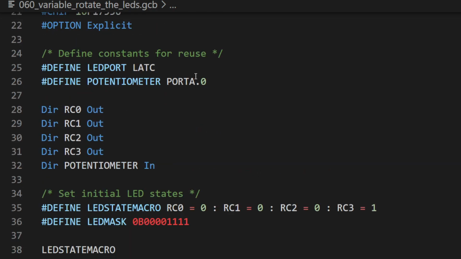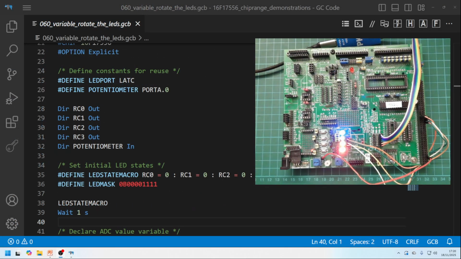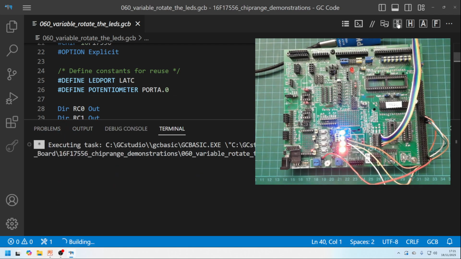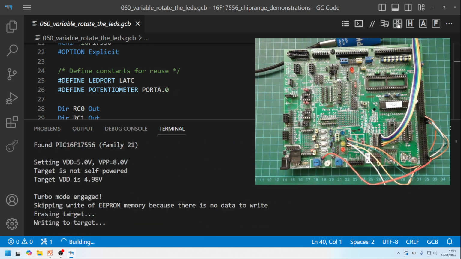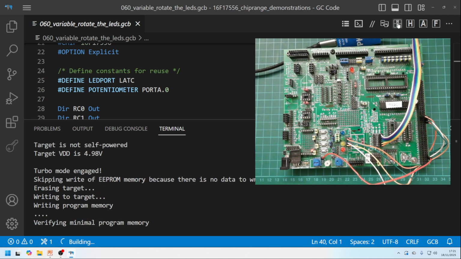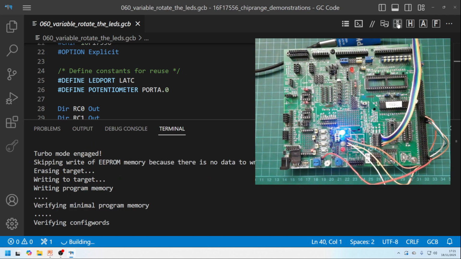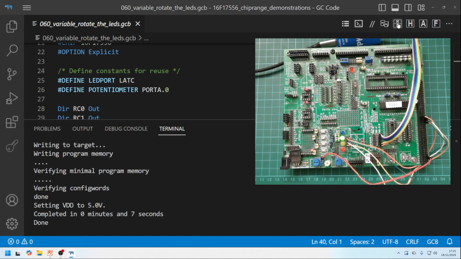Well, why don't we look at it? We'll program it to start with, and then we'll walk the code. So there's my board. I'm going to press the top right-hand icon, H and F. And what does that do? It makes the hex and flashes the chip. So if I press that button there, it fires up the bottom window, compiles the program, already done it, and now it's programming it. And so what's happening now is we're actually in the program, and we can see already that the LEDs are rotating. So this carry process and this moving of one bit to the next bit must already be occurring.